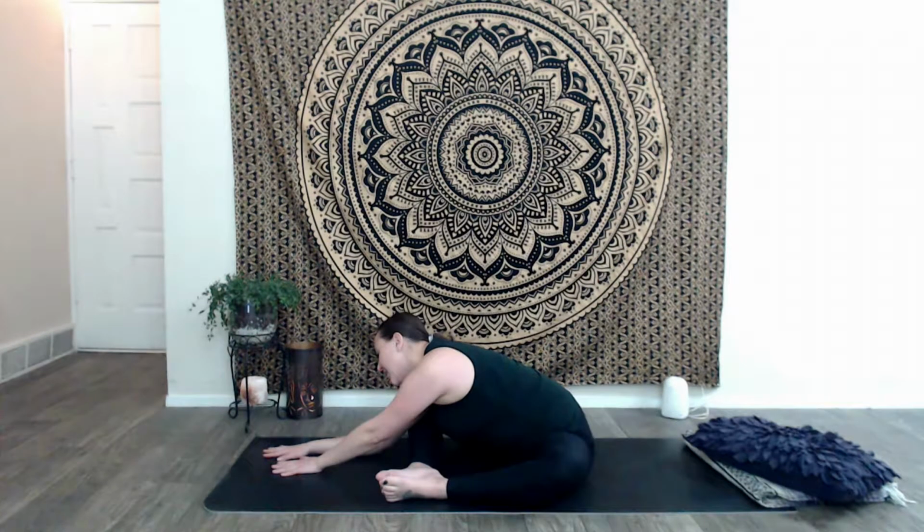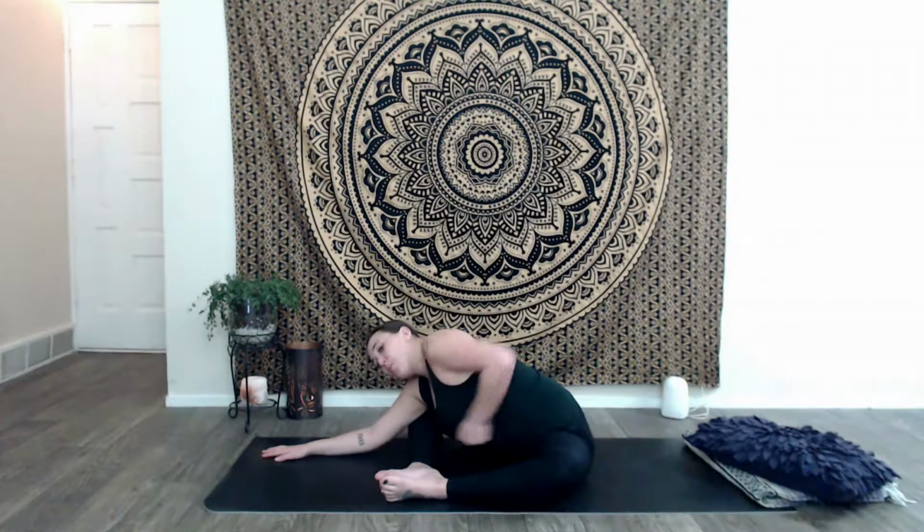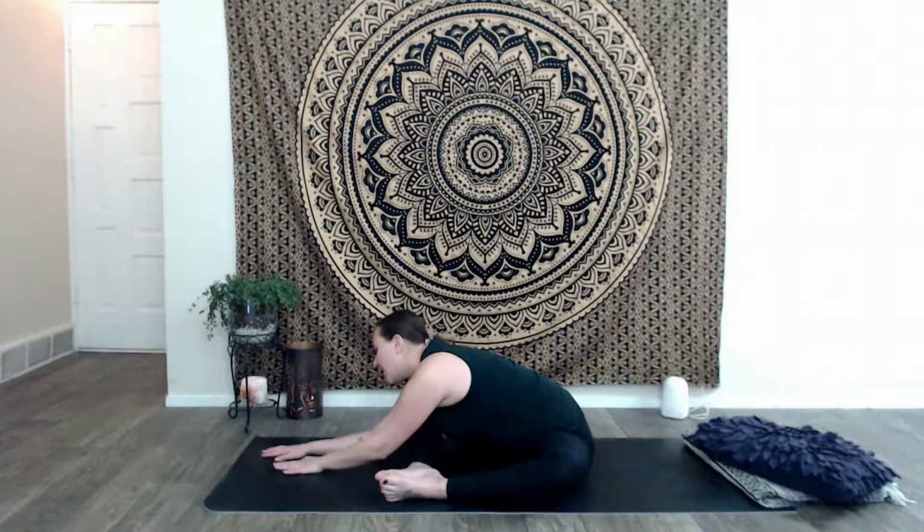Really breathing into the back region, breathing into where you're feeling sensation, to where you probably normally have a lot of back pain. Breathing deeply. Now that you've settled in a little bit, I want you to concentrate on pulling that right shoulder back. This is going to help open this side body further and really encourage that spine to bend and be malleable.